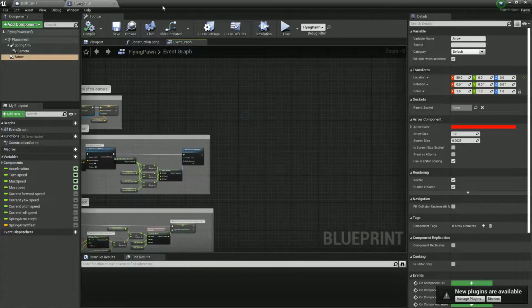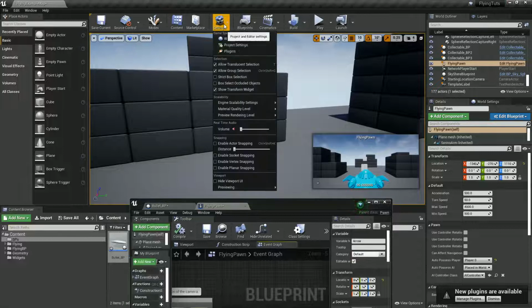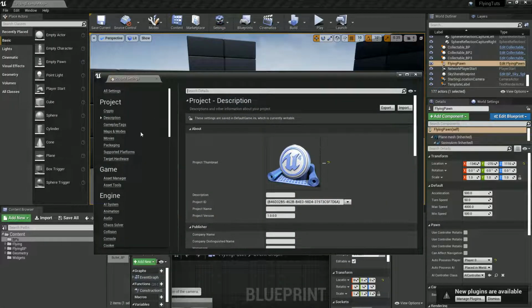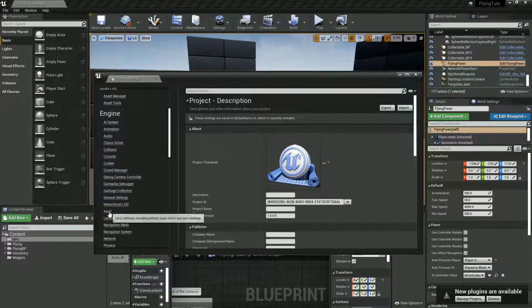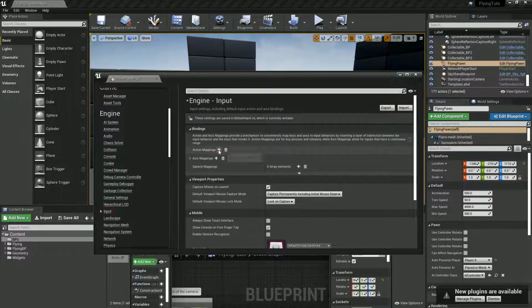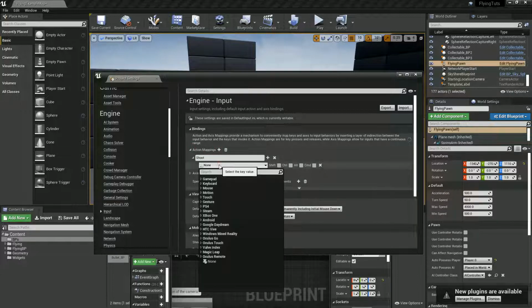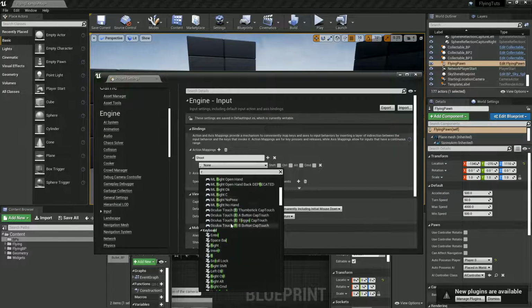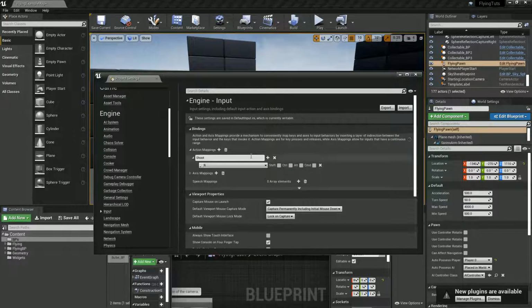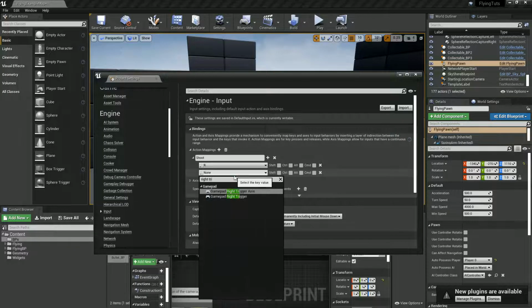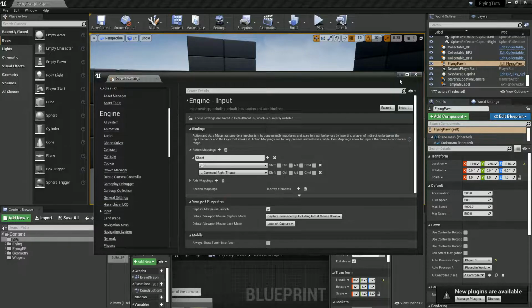In fact, let's actually create an input for this. So I'm going to go to my settings, project settings. And we're going to find input by scrolling down to inputs and action mapping. And we'll call it shoot. Now, to shoot, I'm just going to use keyboard R. If you've got a gamepad, you can set up other stuff like right trigger or R2 and so forth.